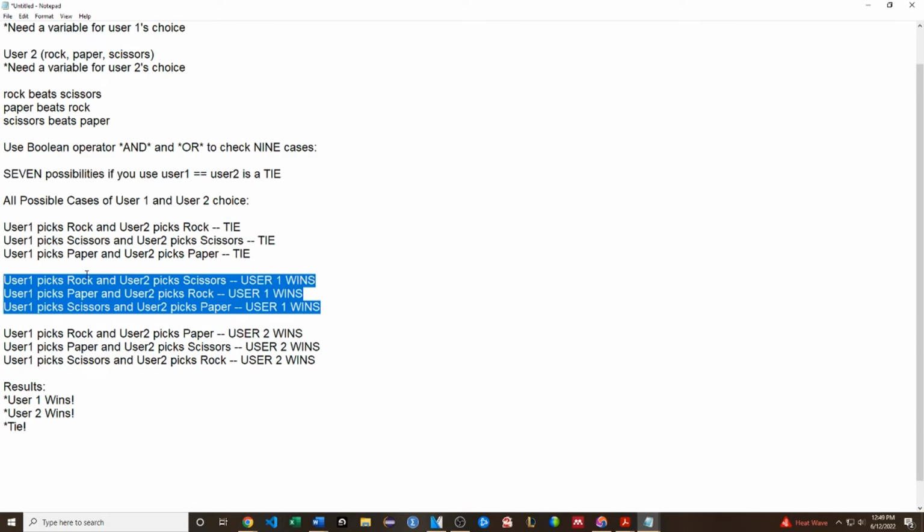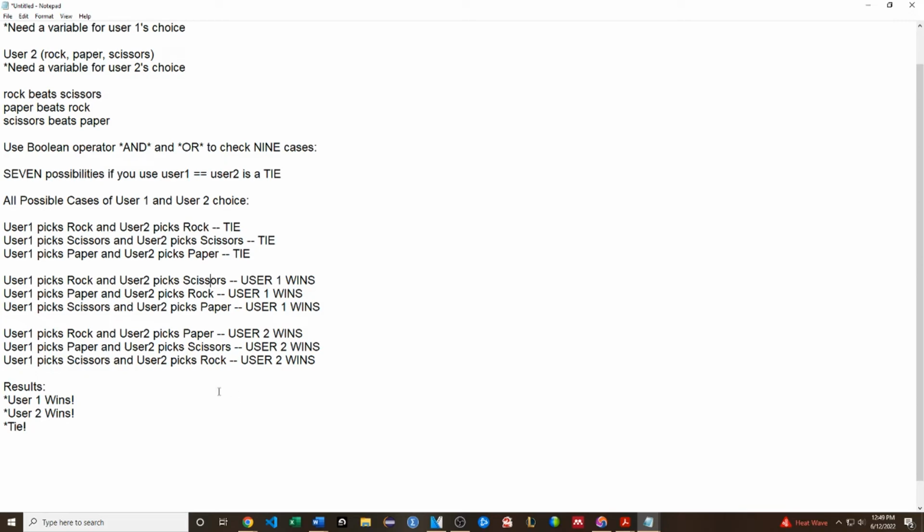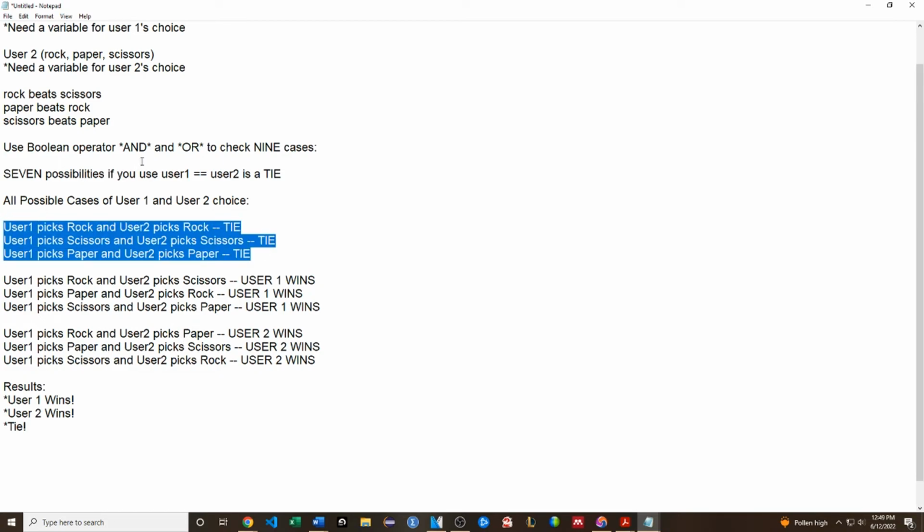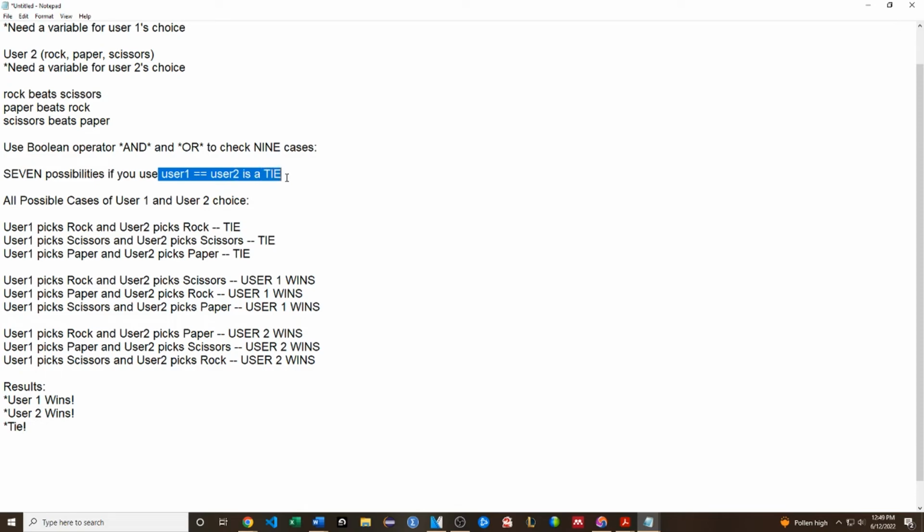So that would be user 1 is rock and user 2 is scissors, user 1 is paper and user 2 is rock, or user 1 is scissors and user 2 is paper. Same goes for if user 2 wins, these would be the choices. And then if they are equal, then it's a tie.